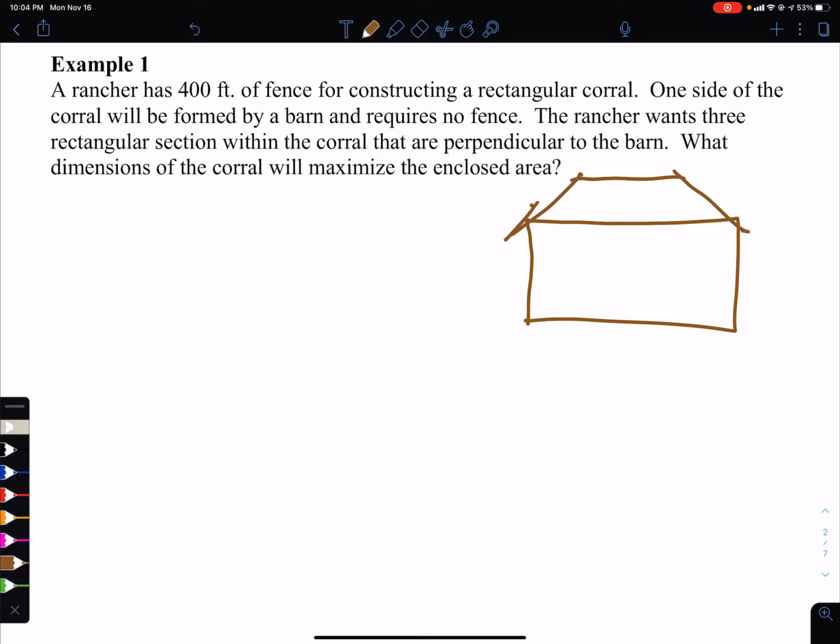And we also realize that it's going to be a rectangular corral. So we're going to have our fence come out from the corral, but we're going to have 3 sections. So we're going to have more fencing here and more fencing here. So let me change the color of my fence to green, because everyone loves green fencing.